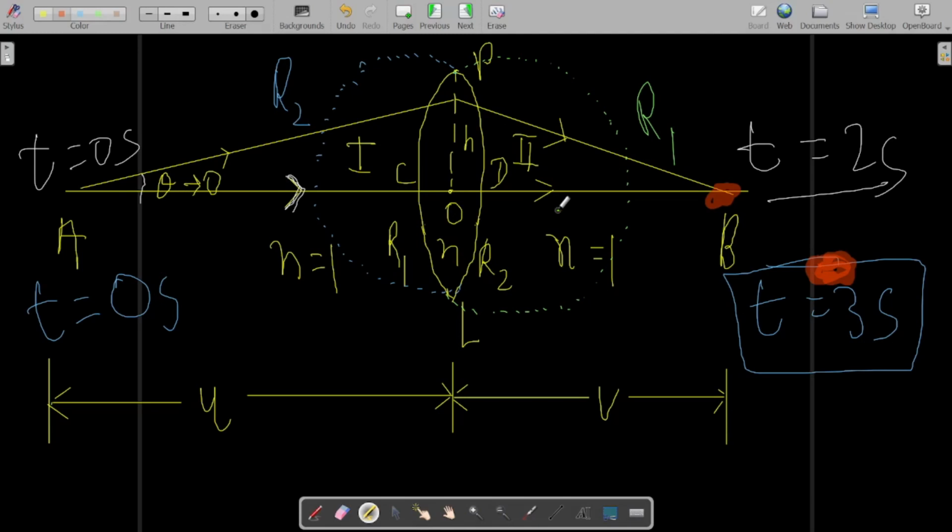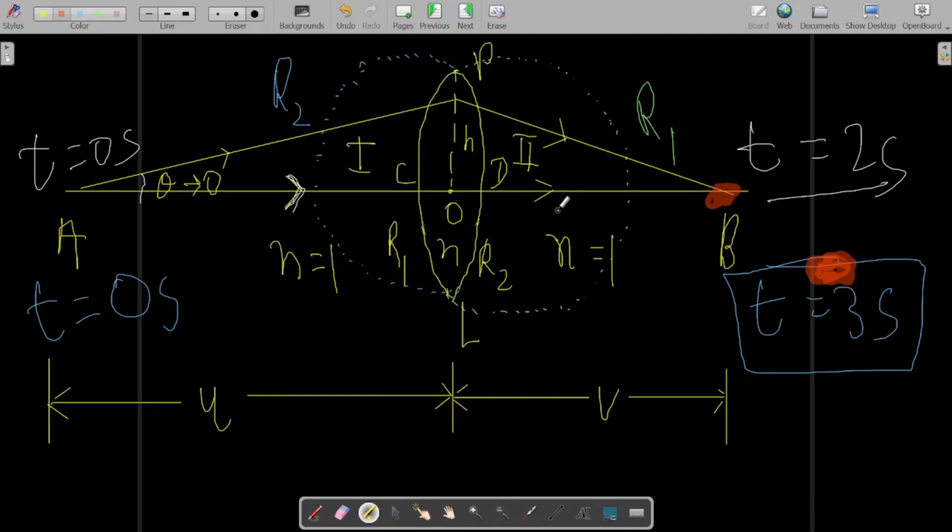If APB is faster than AOB, or if AOB is faster than APB, in either case, if they meet at point B, then it is quite obvious that these two cases are not possible. AOB cannot be greater than APB, or APB cannot be greater than AOB. They both must be the same. Why must they both be the same? Because only then the rays will meet at B. Otherwise the rays won't meet at B at all.